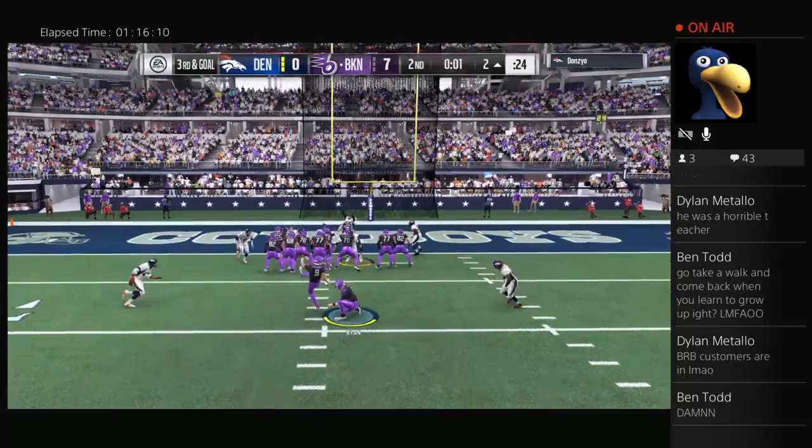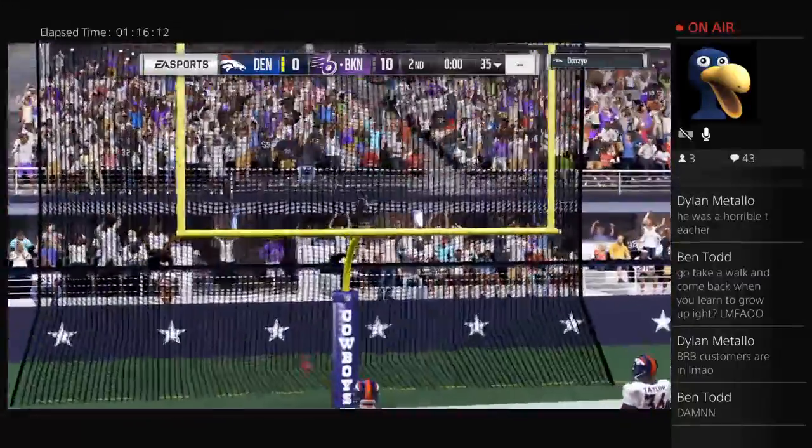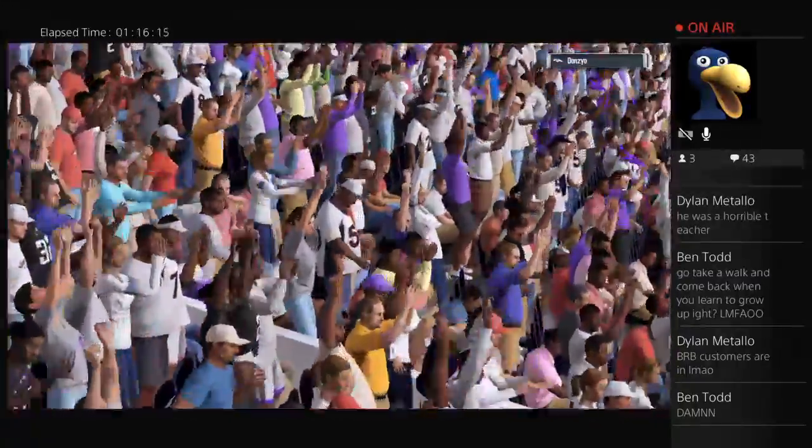From the left hash, he'll have to cut this at a tight angle. And Gano's kick is right through. First half in the books.